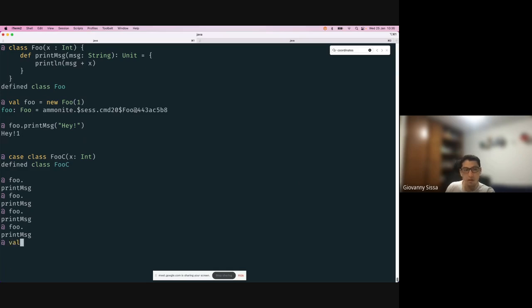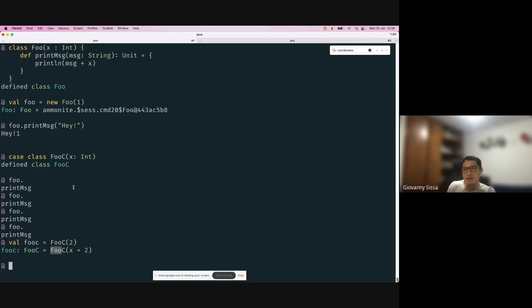For this class, we don't need the first one. It is kind of syntactic sugar for creating classes faster with less code, which is fine. And yeah, there is a bunch of code that the compiler gives us when we create a case class. This is pretty useful when we start modeling domains.